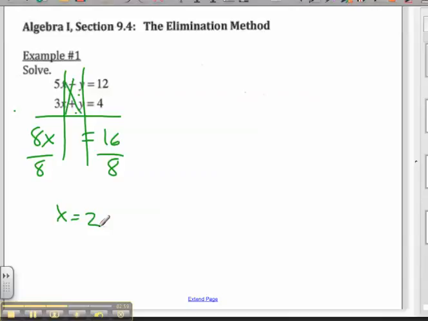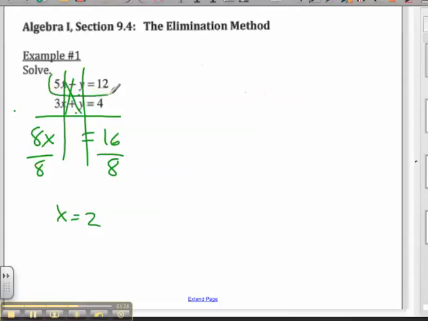Ruben, how do I find out what y equals? What do you think? You put it in another form. Not in another form. What am I going to do? Whenever I want to find y, what do I do? Put it in standard form. I don't need it in function form. Whenever I want to find out what the other variable is, what do I do? I just plug it in.